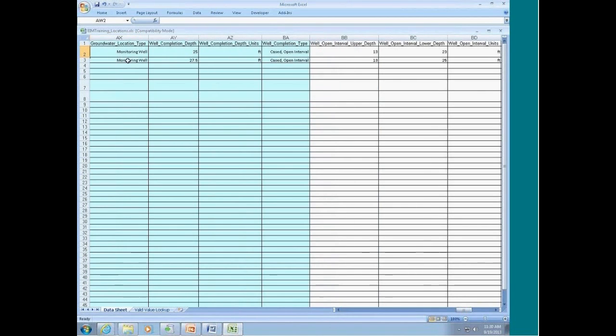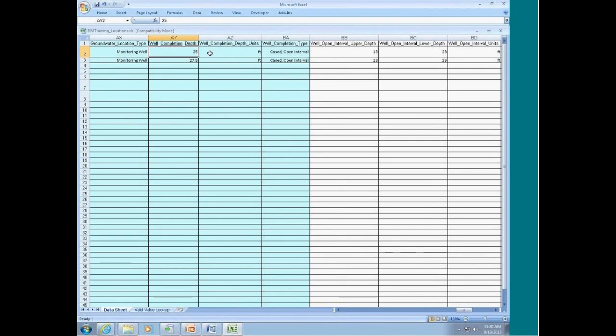The next 4 fields are required for all wells. The first is groundwater location type, and this is where you would specify whether your well is a monitoring well or a domestic supply well. Currently, we have seep spring as an option for describing the groundwater type. We're still working out the business rules for seeps and springs for representing groundwater data, but you'll have to stay tuned for how we're having people enter that, I'm afraid.